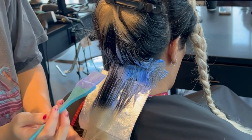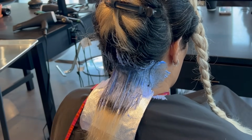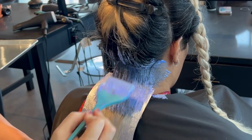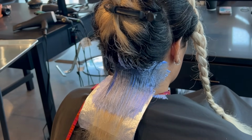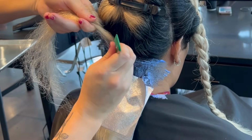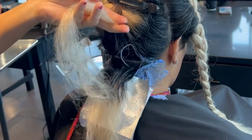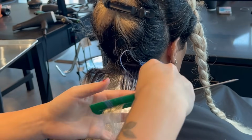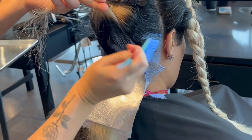So they tell you to not put on the roots at the same time as the mids and ends, but in this kind of case you can, because you're taking such teeny tiny thin sections that you're not worrying about insulation and saturation problems. And when you put a foil over it, it's keeping the warmth in there and it's making sure that the product doesn't dry out. And so leaving a little bit of room from the scalp allows that excess heat around the scalp to escape while also protecting everything beyond that first 1/2 inch.